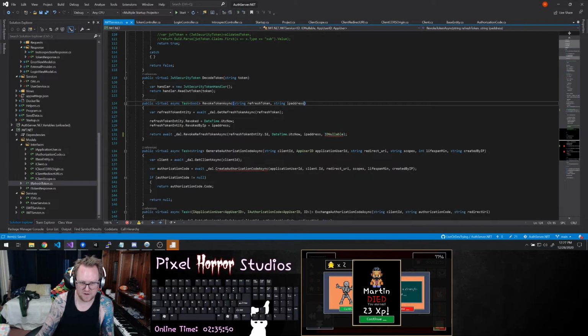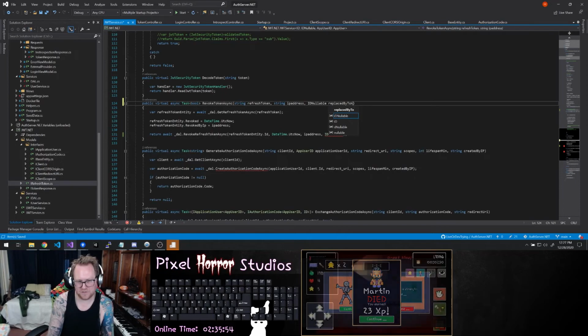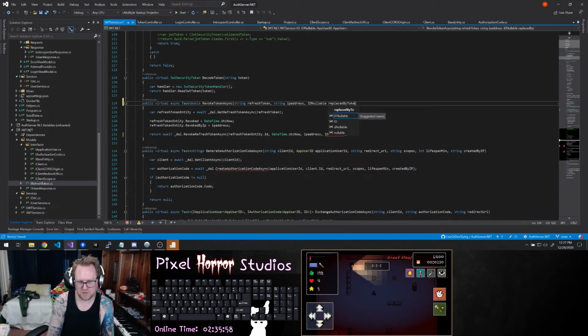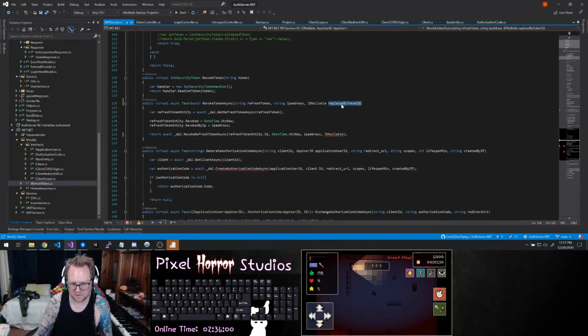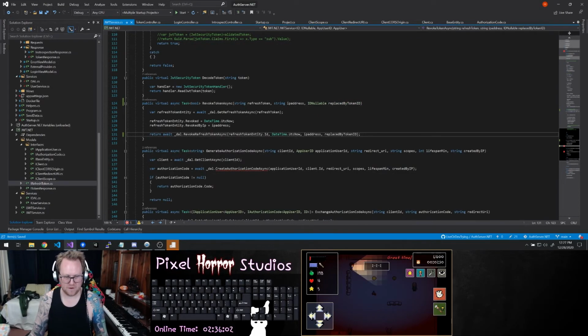So we're going to say ID nullable replaced by token ID. And then we're going to add that onto the interface.